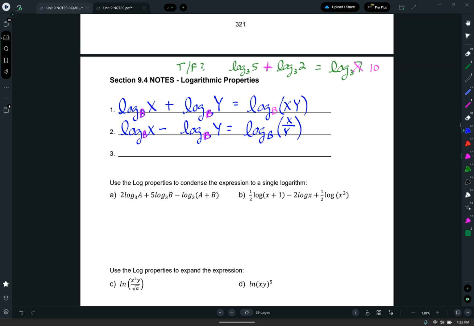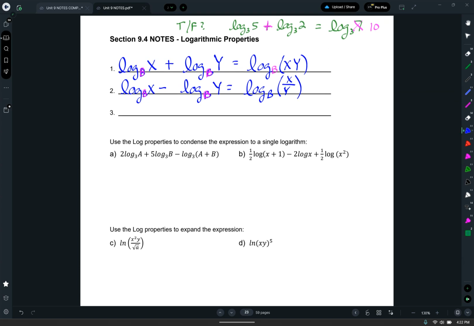Okay? And then the third log property says if you have a logarithm, and again, it does not matter at all what the base is, of something that has an exponent, I'll say x to the n. So it might be that n is a 2. It might be log base b of x squared, or log of x cubed, or log of x to the 1/2, any exponent. So what this property says is if you want to, you can move that exponent out in front. So you could move that n out in front, being multiplied by log base b of x.